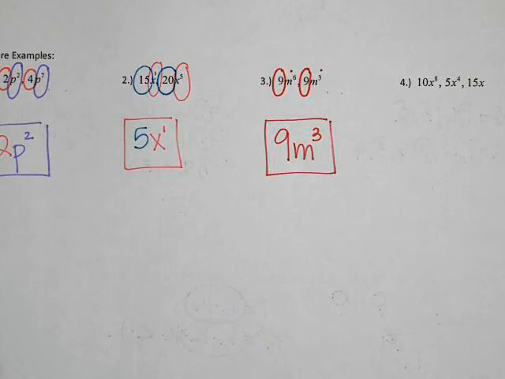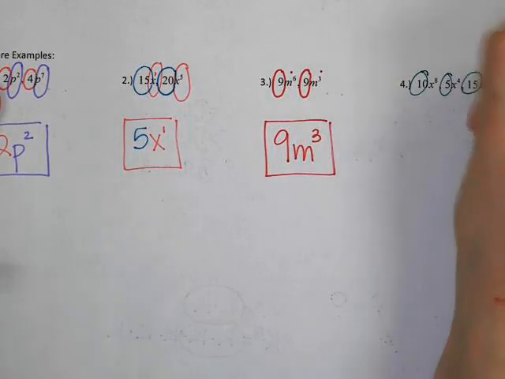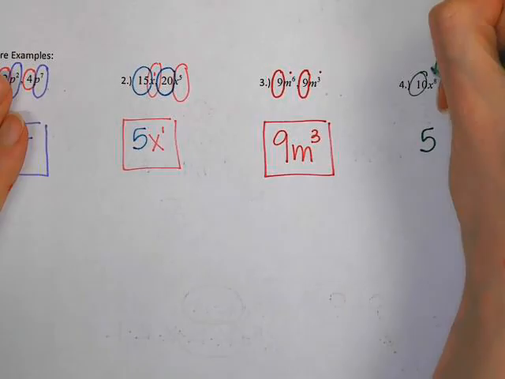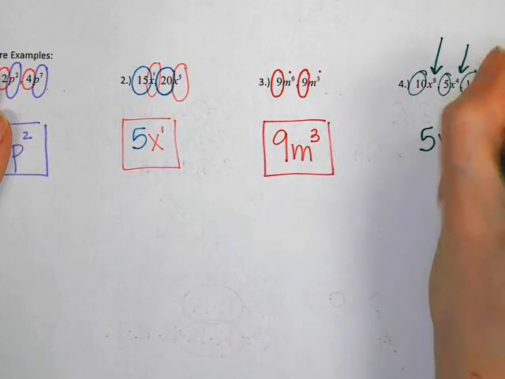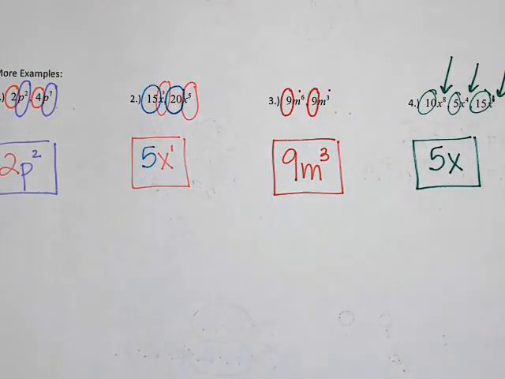And now a triple. Okay, out of 10, 5, and 15, what is the biggest number that they all divide by? And it ends up being 5. And then the smallest power, out of 8, 4, and a secret 1, it ends up being the secret 1. Okay, nice job, guys. That was a long one. That's finding the GCF, greatest common factor.